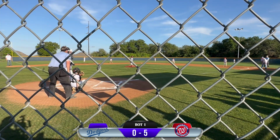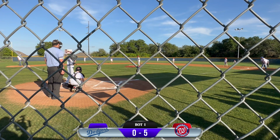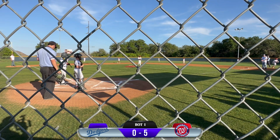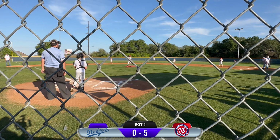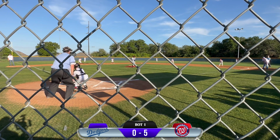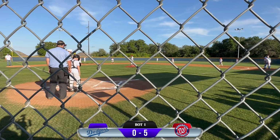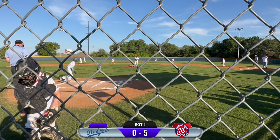Zion, the right-hander, on the mound for the Nationals and stays high with the first one. It thought about dropping in. A little change-up action to start things. Right-handed batter for the Dodgers to lead off, and he finds it foul, however, and it hits the dugout fence of the Nationals. 1-1 the count. Zion from the stretch. Throws it high, mirrored that first pitch. 2 balls, 1 strike, and this one is low. You can tell Zion's trying to correct a bit, throwing the first 2 balls high, and so he follows down just a bit too much, can't find the middle spot. 3-1 pitch, and Zion delivers outside, and it'll walk the leadoff batter for the Dodgers.